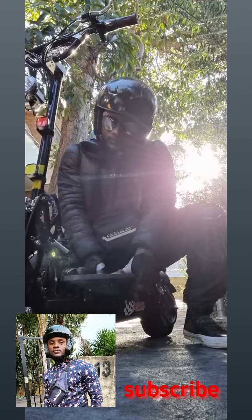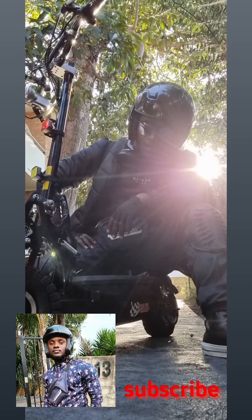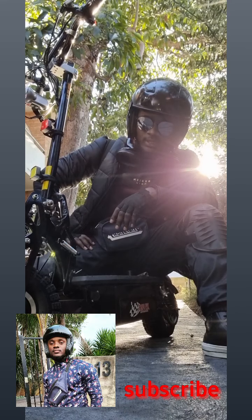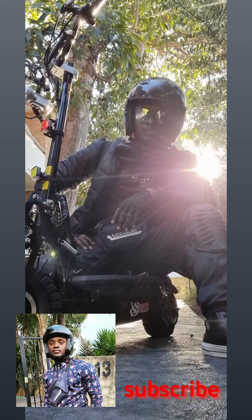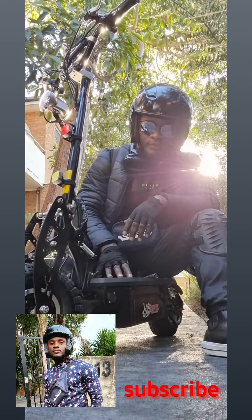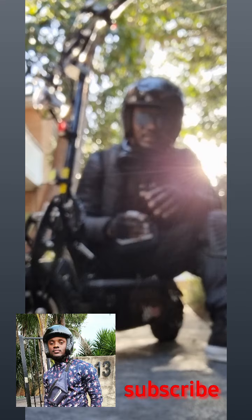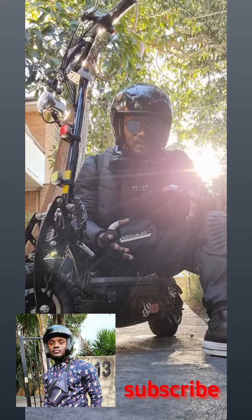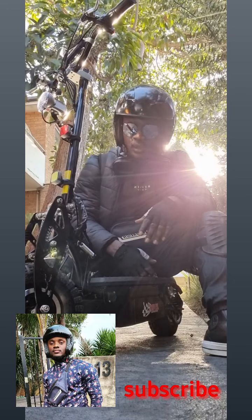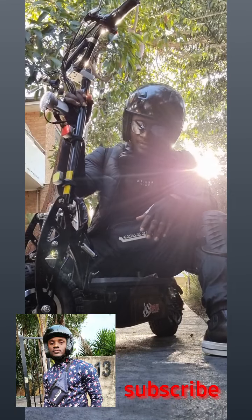This is an X1Pro. I bought it online. It's an X1Pro 1000. It has a 48 volt battery and it's 1000 watts. The 1000 stands for the watts, the 48 volts stands for the power of the battery, and the watts stand for the motor. The motor is 1,000 watts. That's how powerful it is. Now there are some out there that have 1,600, 2,000, 3,000, 4,000 watts, and so on. So this is my first fast scooter, and hopefully I'm going to get faster ones.